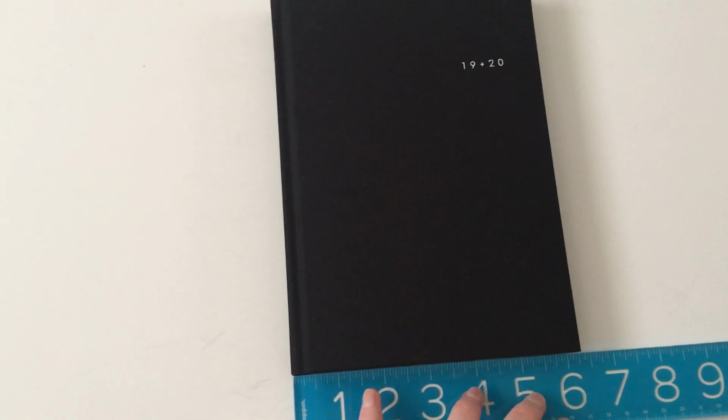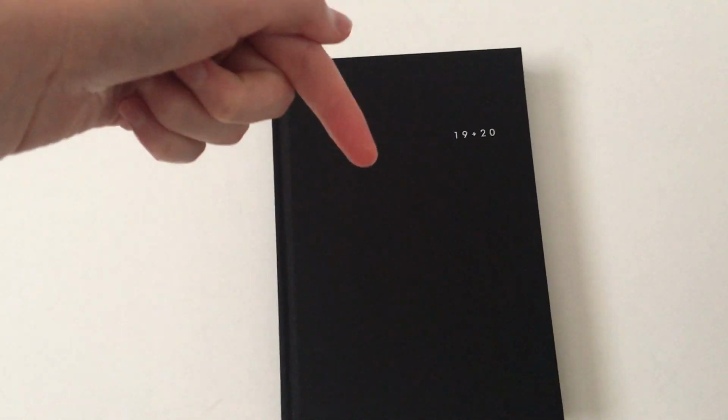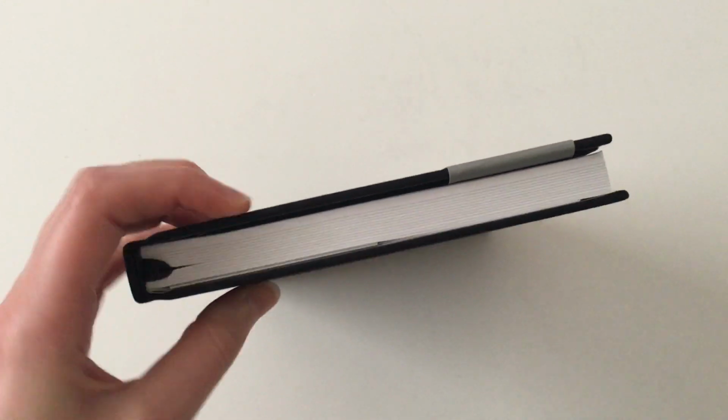Okay, so this one is bigger than A5, but it's smaller than what I would call medium. It's in between. It's about 6.25 inches wide by around 8.5 inches high. I will have all the exact dimensions and specs in the blog post, which will be linked down below. It is about, I'd say, 0.75 inches thick, including the cover.